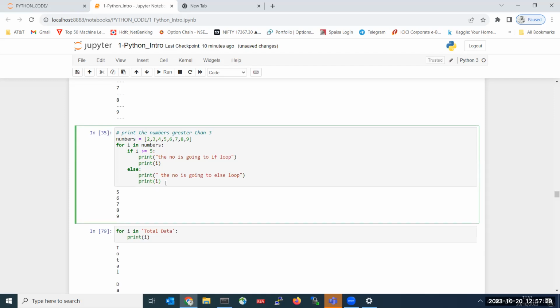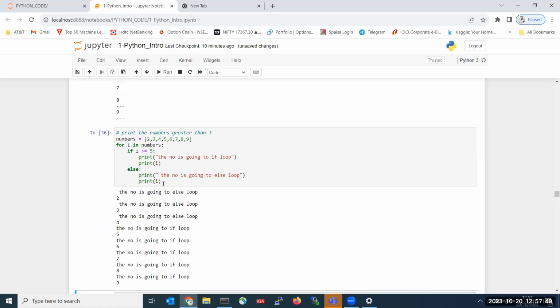See, let's look at the code flow. First, when you have written this for loop, it will take the number 2. It will check this condition. If it is satisfying this condition, it will go to this branch. If it is not satisfying the first condition, it will come to the else branch. Just observe carefully.